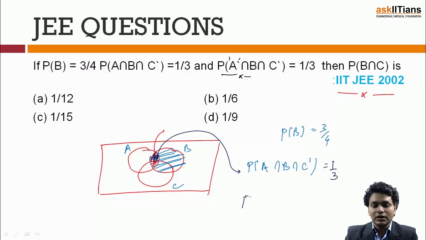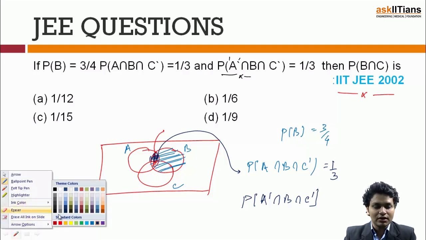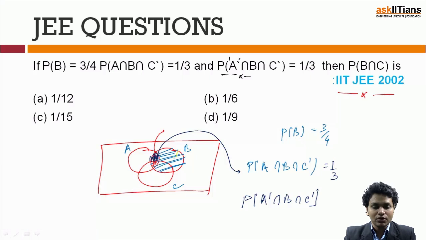Similarly, on the same pattern, I'll try to find the probability of A dash intersection B intersection C dash. What will I find? See, this is A, and outside this, there is a part which is included in B. So this whole thing is included in B, but I'm also expecting a C dash intersection, which means the part which is not included in C. So the part which is left out, I'll put it up with a yellow shade. So this is the part which is going to be left out, and hence this is the part which I'm going to treat as the third one.